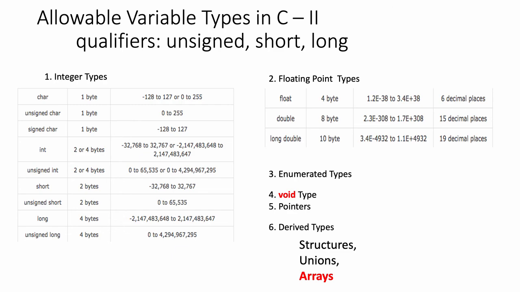There are other types we haven't talked about, enumerated types. I haven't talked about void type. We'll see void tomorrow. And we also haven't talked about structures or unions. We briefly went into arrays, but we're going to go into arrays more in depth tomorrow when we start allocating arrays of unknown size. Okay, so that's it.